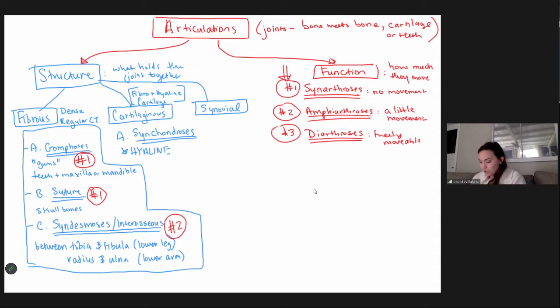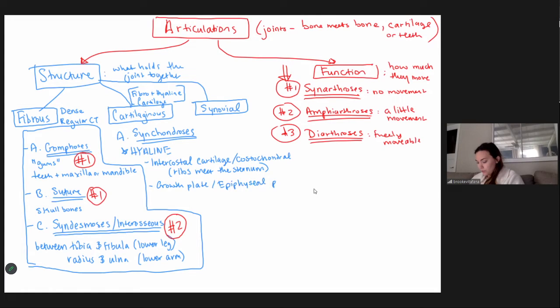Okay, locations are the intercostal cartilage. So specifically, where is this? This is where the ribs meet the sternum. Okay, so this is also named costochondral. So on your test, you might see it as costochondral, maybe as intercostal. And you need to know that that's where the ribs meet the sternum. It's also found at the growth plate or the epiphyseal plate.